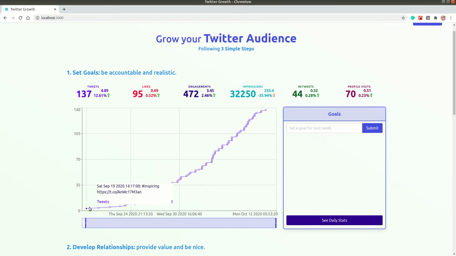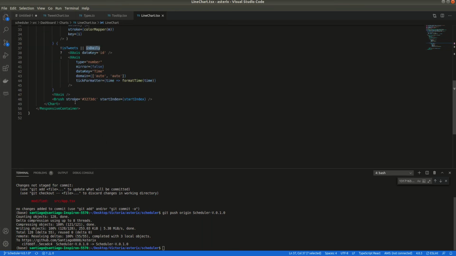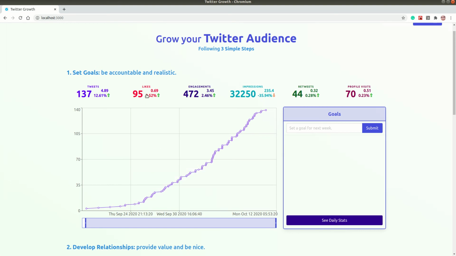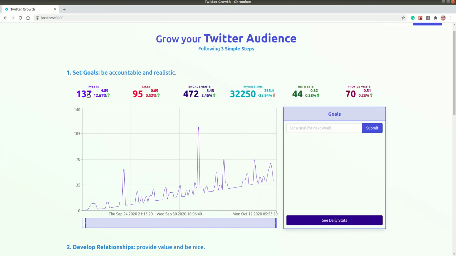We can see with this chart that at the beginning the tweets were relatively sparse between each other, while at some point the activity started to pick up and were pretty next to each other. Finally, we're passing some start index into here to highlight where it should start. So it's a different value, just for a better appreciation of the data.